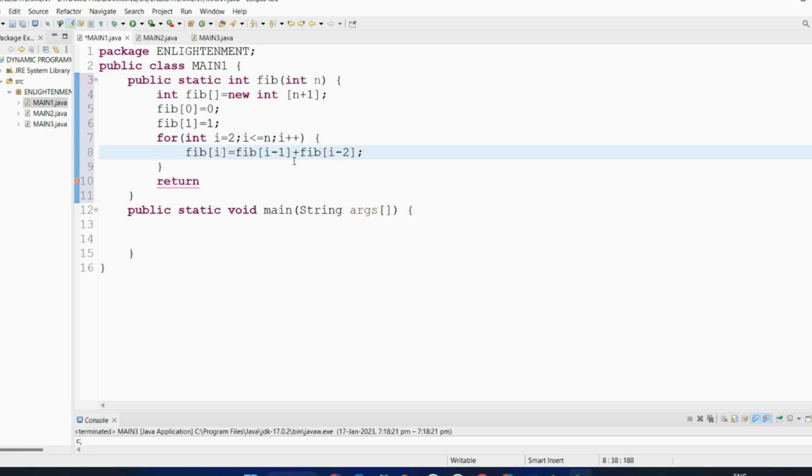So this is the bottom up approach. Return fib of n.